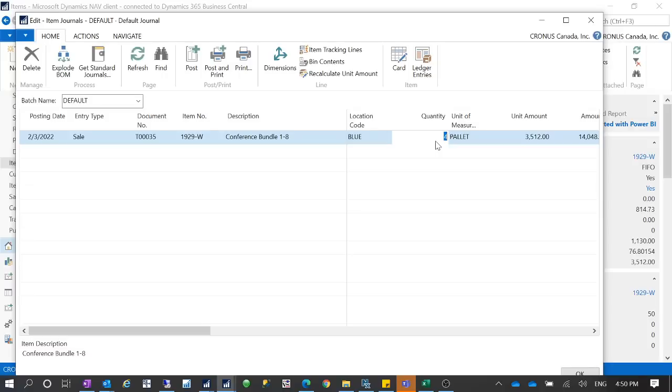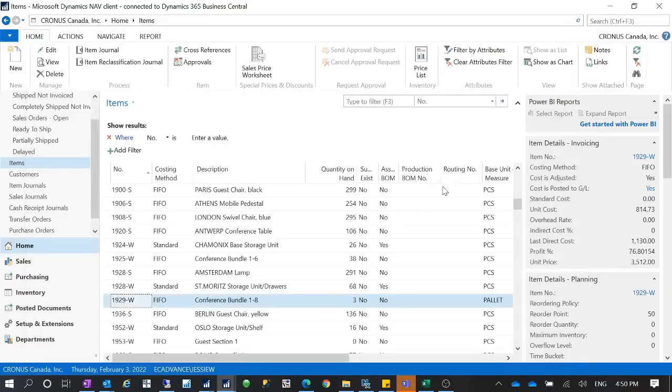Okay, so another thing I want to talk about. I talked about how you can change the global setting and change the specific setting on the item card for stockout warning and for Prevent Negative Inventory. I talked about how the stockout warning calculates availability. It's only calculating the existing inventory minus the reserved quantity on the sales line. It's not taking into account projected purchase receipts from purchase orders, even if the expected receipt date can meet your posting date for the sales shipment. So it does not take the projected purchase receipt into consideration.